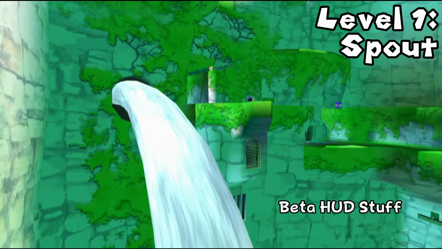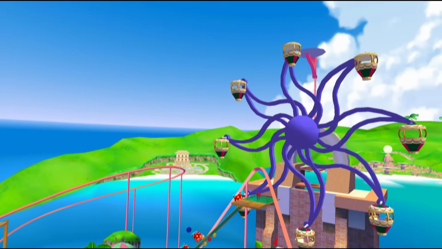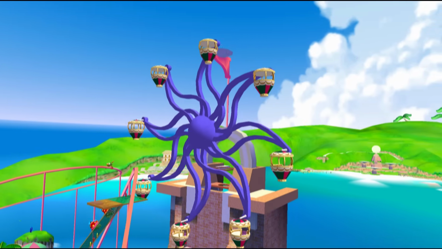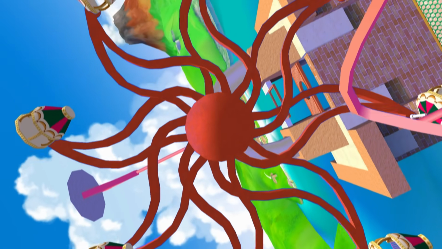Red Ferris wheels. Speaking of Sunshine jank, there's one persisting half mistake, half beta remnant that's in like half the cutscenes. That's right, I'm talking about the Pianta Ferris wheel. In some shots, the Ferris wheel is actually red, instead of the final purple color it was given in the release of Sunshine. And of course, that's because in the beta, the Ferris wheel was red.